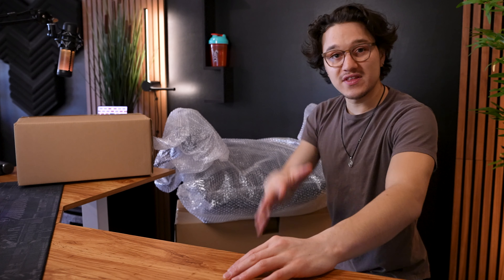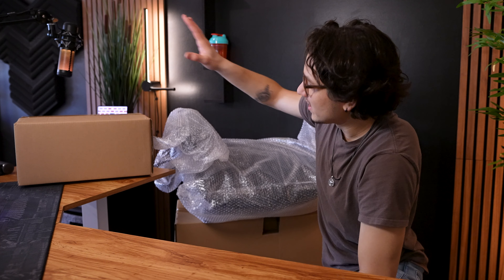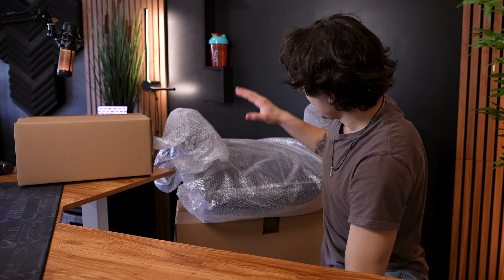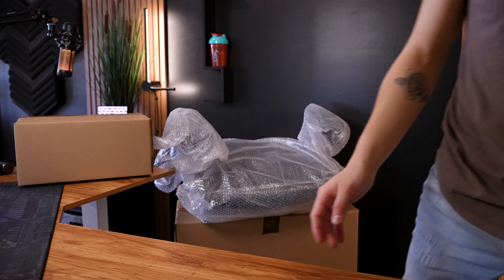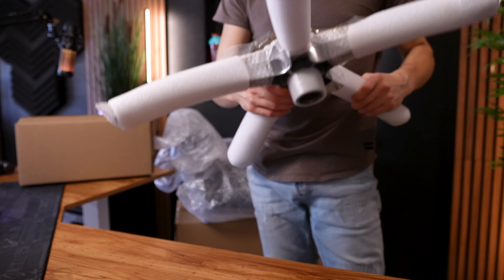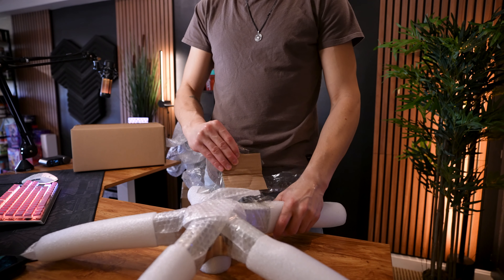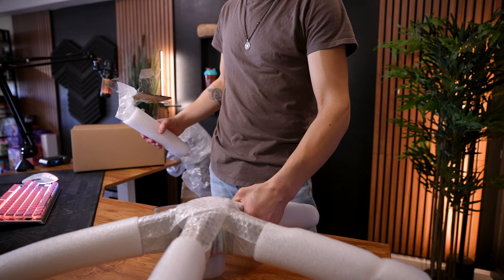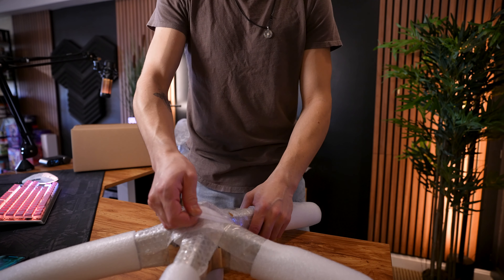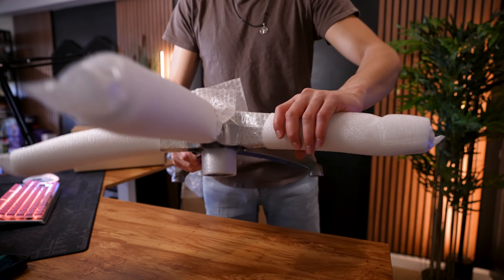Anyways guys, let's take a look at everything that we got. This is everything that came in the box. It came in a much bigger box but we have a small box here, a bit of a bigger one, and then this looks like the seat right here, and over here I've got another part that came in as well. Once we build this I will go over a ton of the features and stuff with you guys and get a little more in depth with it.